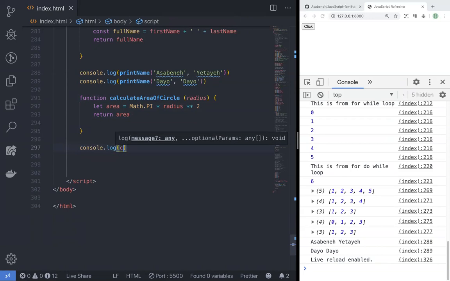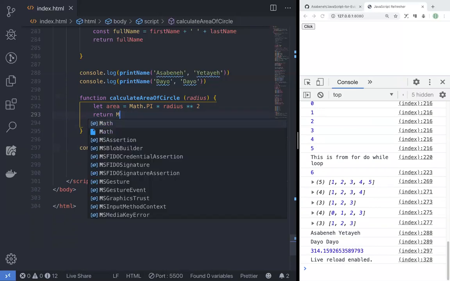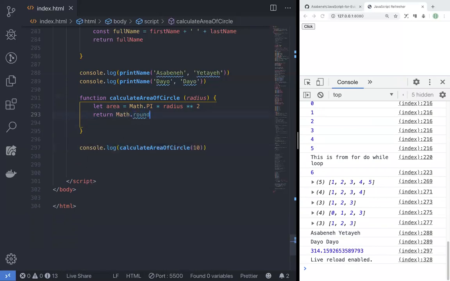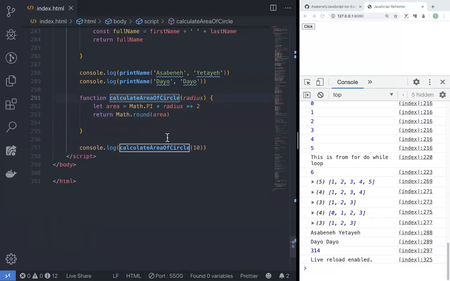So then console.log, calculateArea, and if you just pass 10, it may give you 3 point something. Maybe you are not interested in this long value. You can use Math.round and then area. Then it gives you something closer. But I think, does it have a rounding?